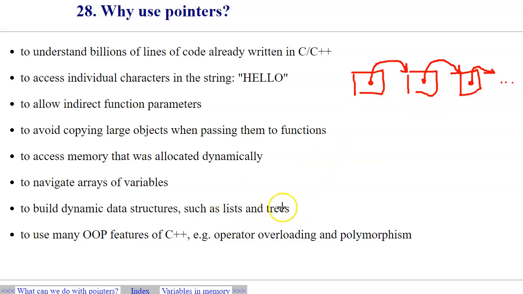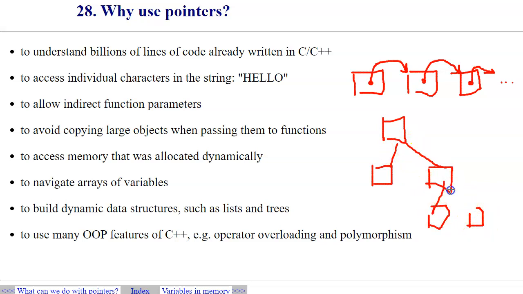A similar data structure is a tree, where an object or the actual tree is constructed from multiple objects which have pointers to each other in this manner. There are also other technical reasons why we need to use pointers.